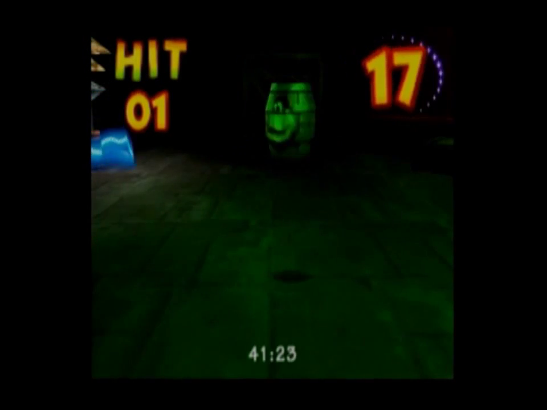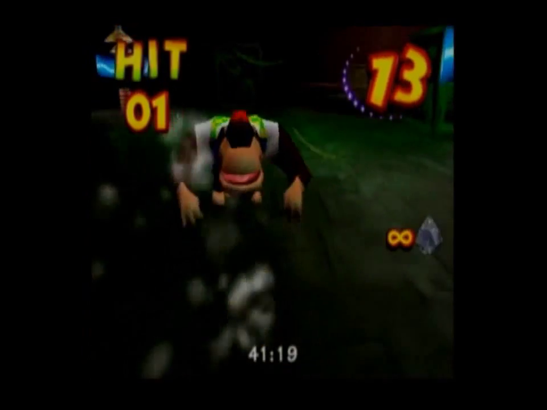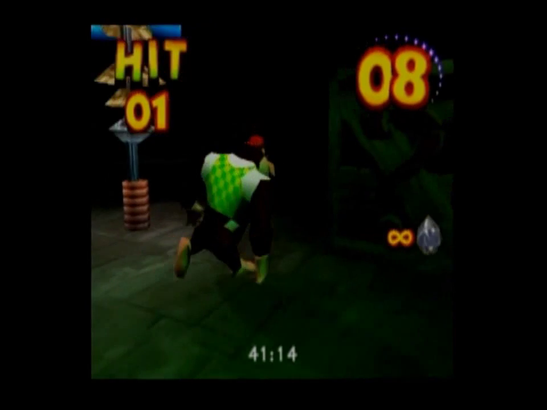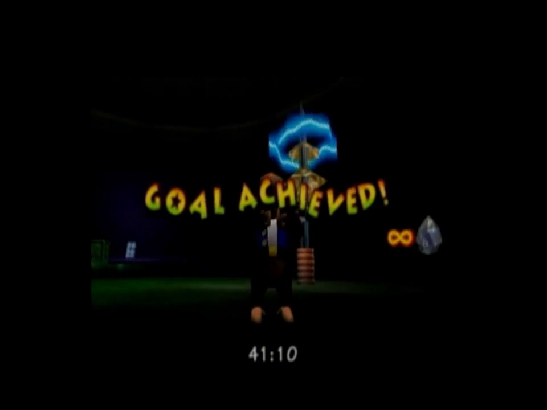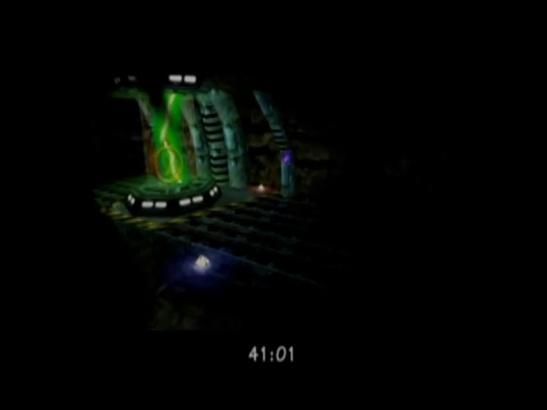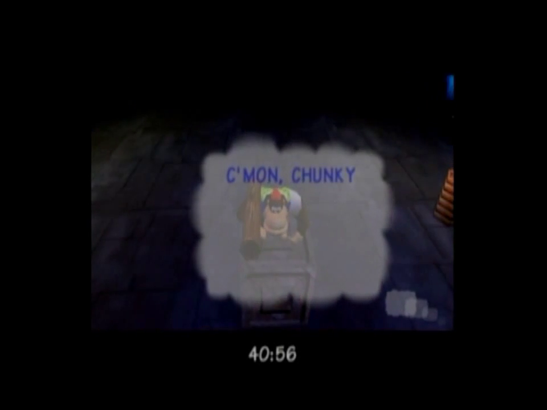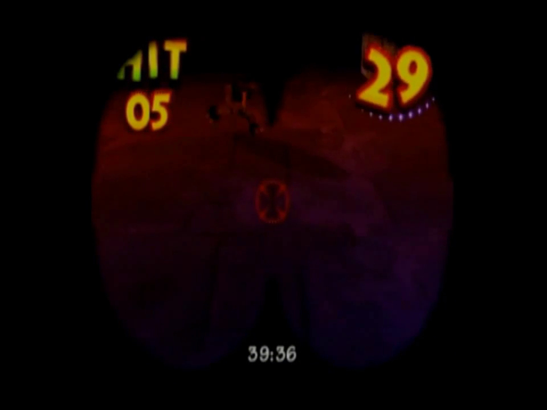As Chunky, we have this little bonus area, this little stage, where we have to find the Kremling that's hiding in one of these boxes. And I think it's always random which box he's in. Or perhaps it's just the third box you primate punch, because that's what happened on all the occasions in which I played that particular stage.